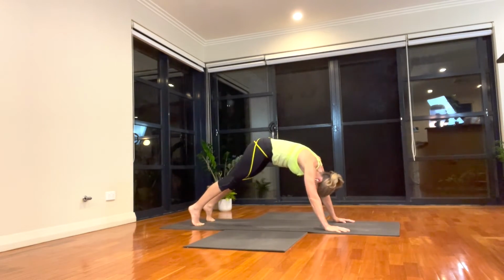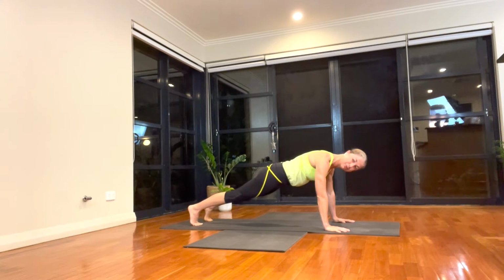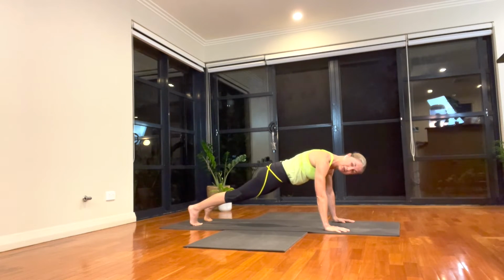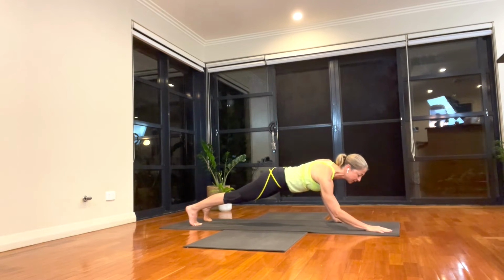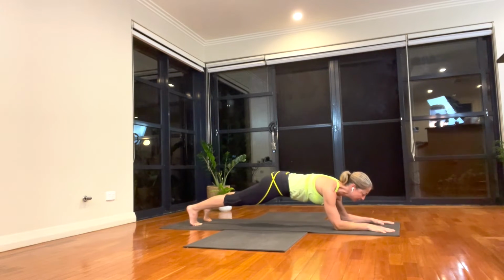Next time you come forward into your plank position, position it so you've got your shoulders above wrist and you can hold it static. Feel, does your core body activate yet just by holding? Breathe into it. Slow, steady breaths. Without rocking it too much, slide the right hand forward and ease down to the right forearm. Left hand forward, ease onto the left forearm.